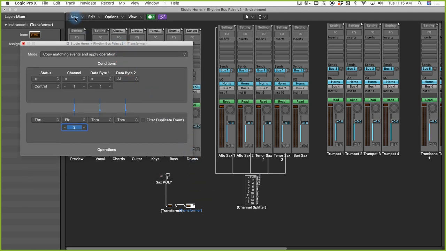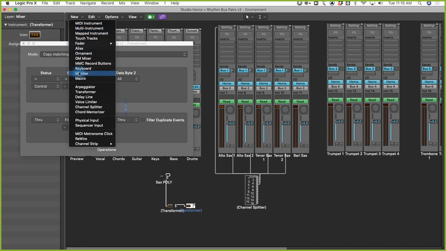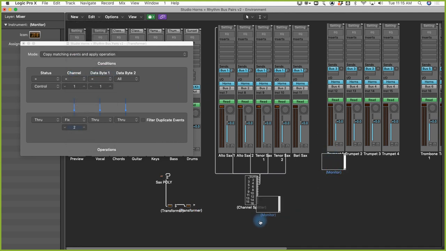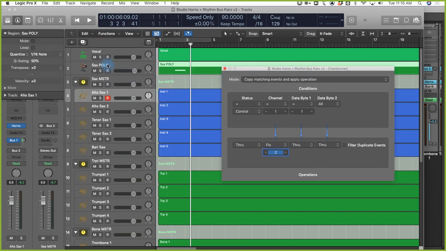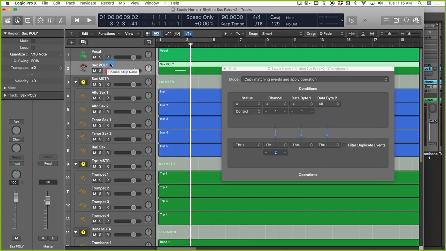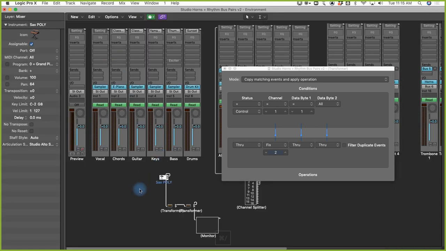So here I'm going to get myself a monitor, and we can see what's going on during each stage of this. So when I connect up here right now and I move the mod wheel, well, it would help if I was in the sax poly track back here, and I'm not. I have to be in the sax poly track. Do you see that? If I'm not in the sax poly track, then the things that I do to check what's going on in the environment aren't doing anything because I'm sending no data out the sax poly track. So now I'm going to move my mod wheel, and there you can see I'm getting data on channels 1 and channel 2. Do you see it?